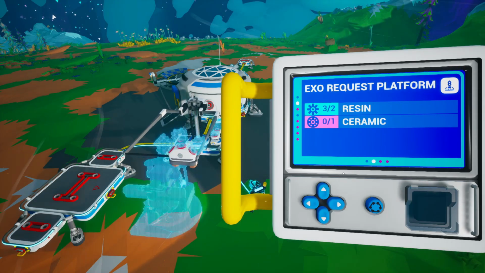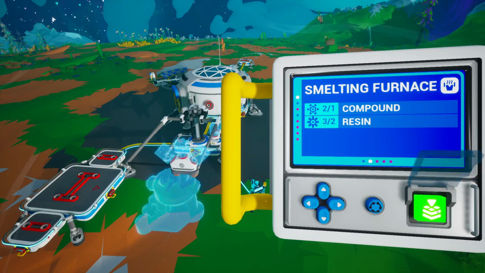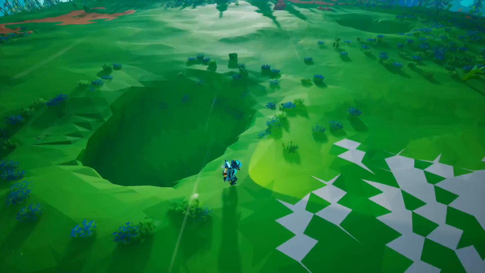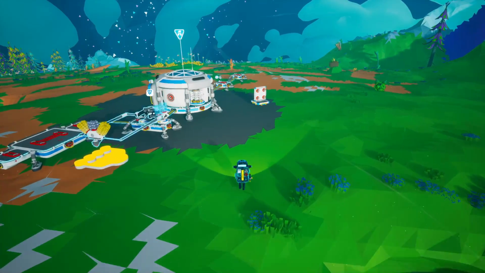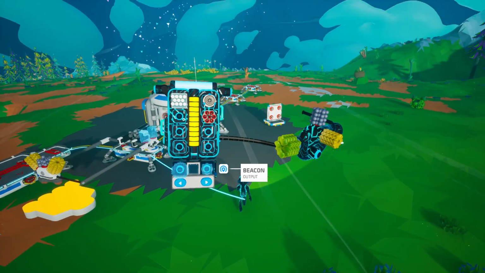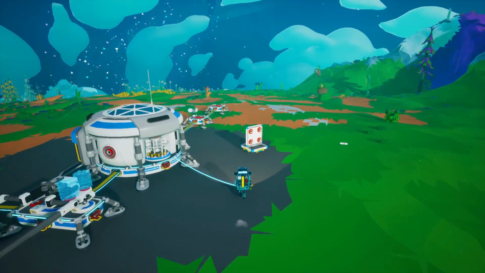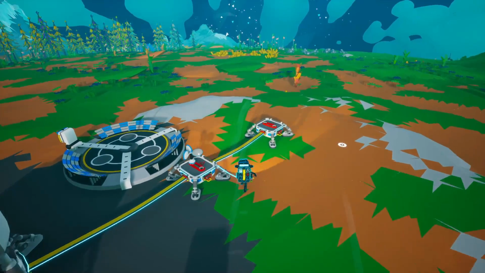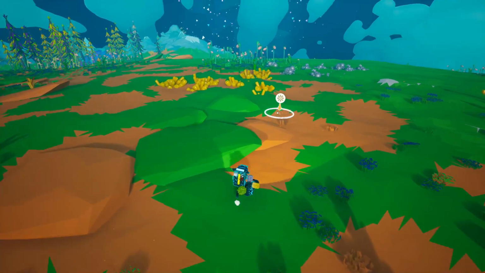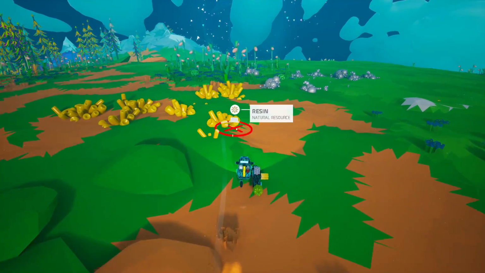We already have the platform for it, so you might as well. There we go, smelting furnace. And while that builds, let's go and, well, what do we need? How much stuff do we need? I'm thinking that we're going to need, if my calculations are correct, an additional compound and an additional 2 resin. If my calculations are correct, which they most likely are not.